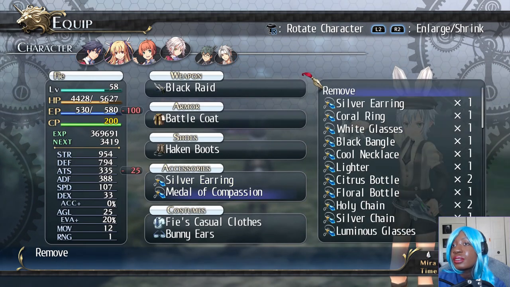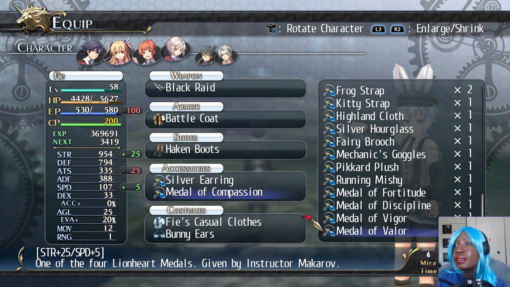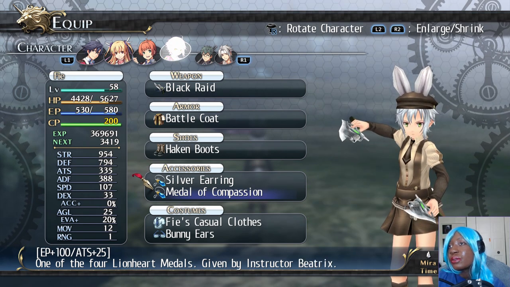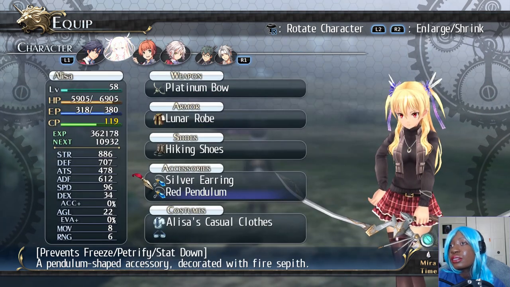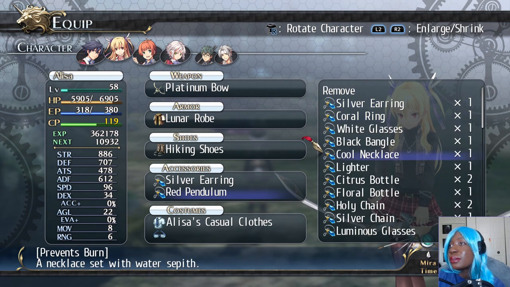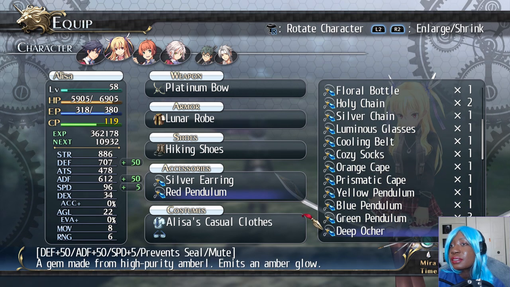Alright, and let's see, you need some sort of Petrify thing on. I don't have an extra one for him. Okay, so you know what? She's gonna... You have what, Red Pendulum on? Okay, so you're not gonna have that on anymore. Give me something else.